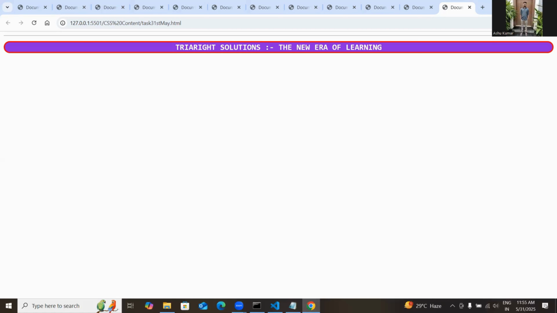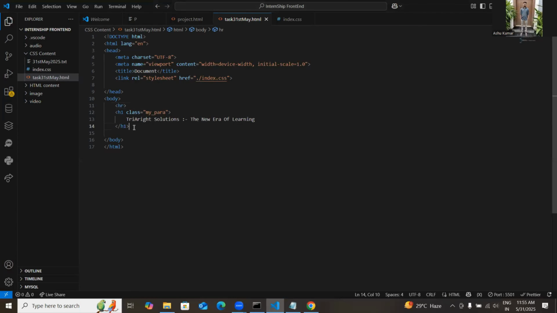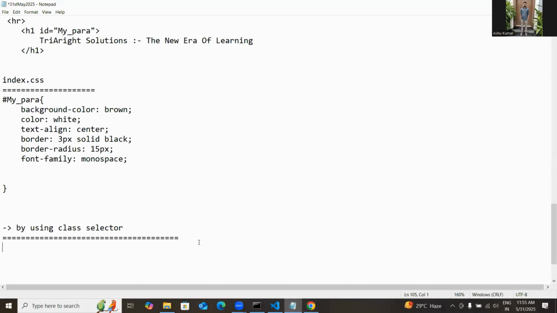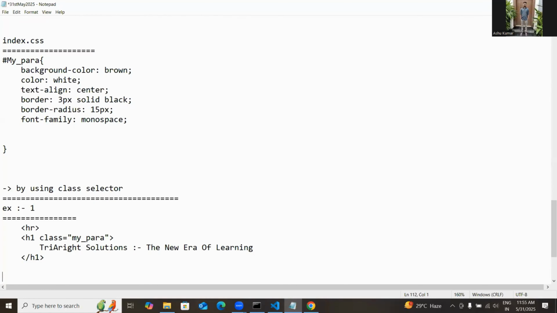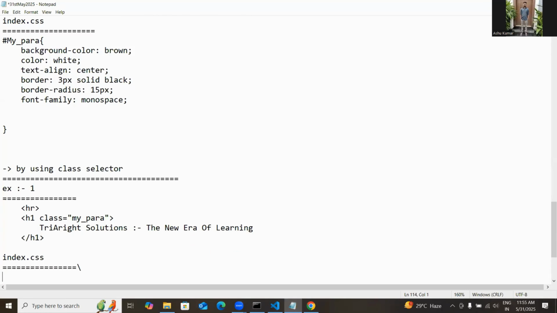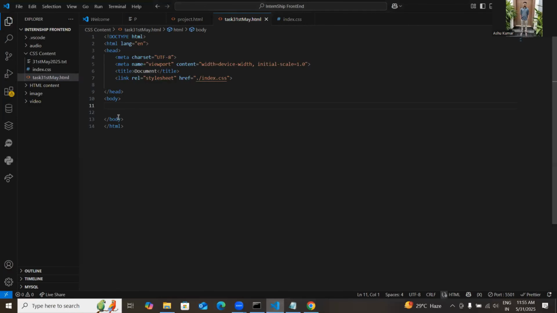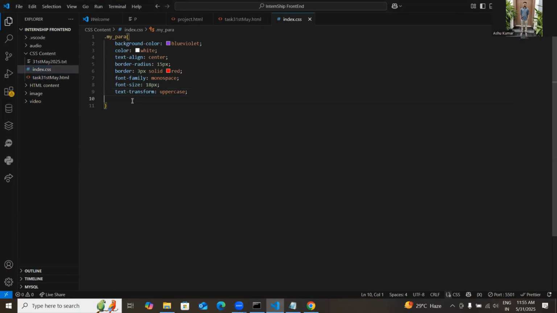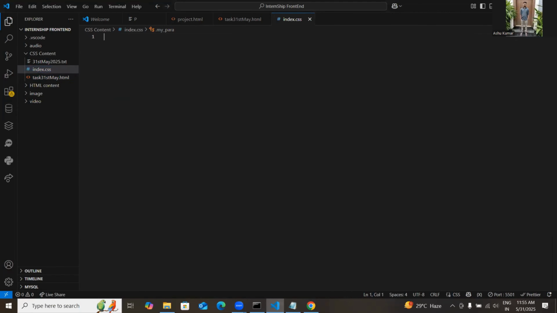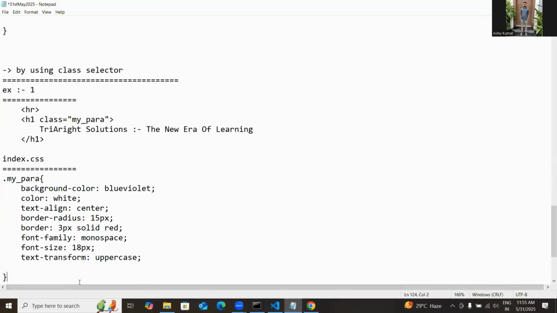Now let me copy this code once again, guys, for further reference. This is my example one. So I'm writing example one, then index dot CSS, the CSS part I am putting here. Then I open the index code, Control A, Control X, and put the index part here.